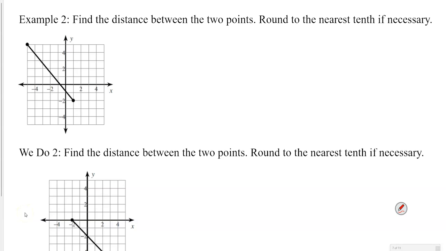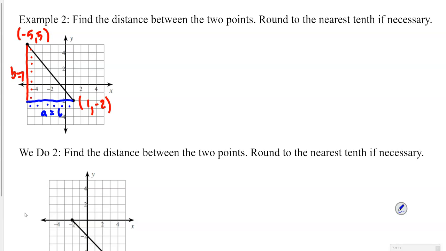it says find the distance between the 2 points round to the nearest 10. Now again, we could find these 2 points. So this one up here on the left is negative 5, right? And then this one right here is 1, negative 2. You could use the distance formula here, but I'm going to use Pythagorean's theorem because I just think it's easier. So I'm going to make this guy right here my b, and that's 1, 2, 3, 4, 5, 6, 7. So b is equal to 7 here. And this right here is going to be 1, 2, 3, 4, 5, 6. So this is going to be a, and that's going to be 6.